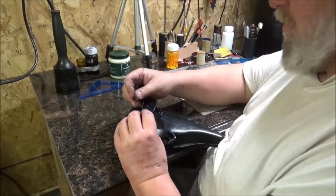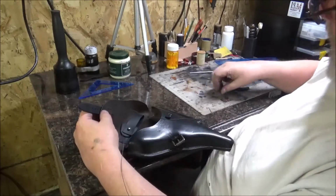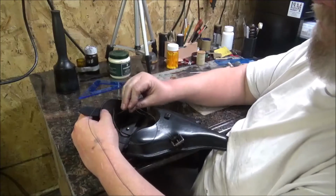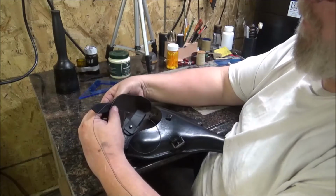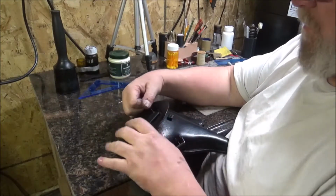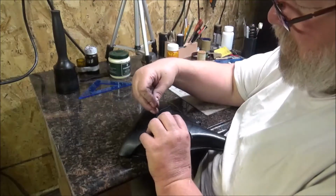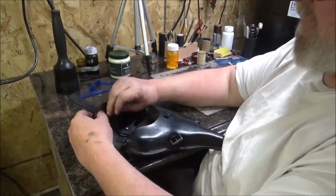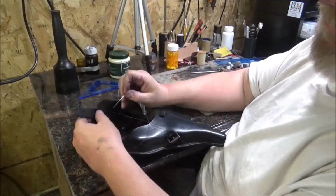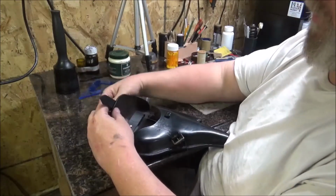Now the second one is going to go, there's a hole over the top. And we'll just come back down. That'll give us a good binding stitch on the top, which is how it was originally.